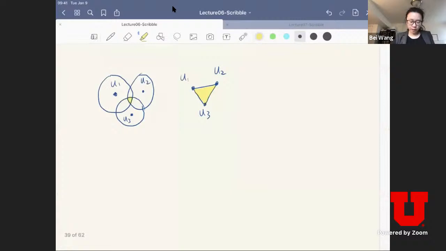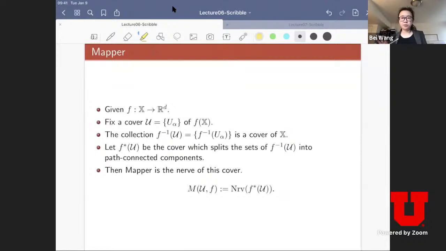Now, what does mapper do? One thing you have seen in the TopoAct framework is that I am using a function, which is a scalar function defined on my underlying space. But ideally, the mapper construction is not constrained to scalar values, okay? But it's easier for the rest of my lecture today. I'm assuming d is equal to 1. So my function is a real valued function or a scalar function, okay?